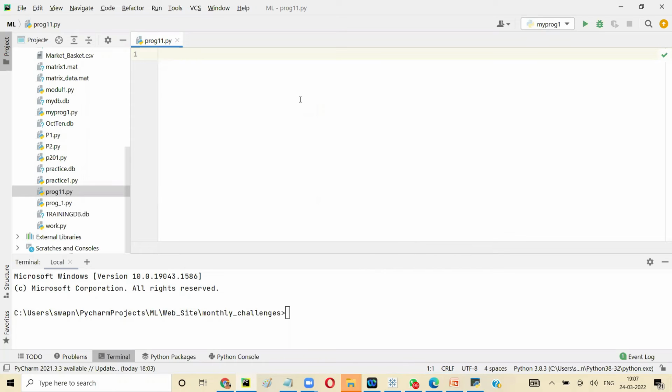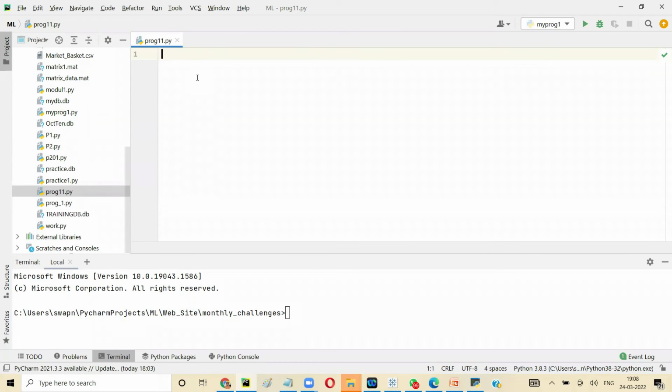Then you click new file, new Python file, give a file name, and you will get a screen like this. This has three parts mainly. Left side is your browser, where you can scroll through different files or folders. As you create your files, you will see them getting added here. So this is the browser.